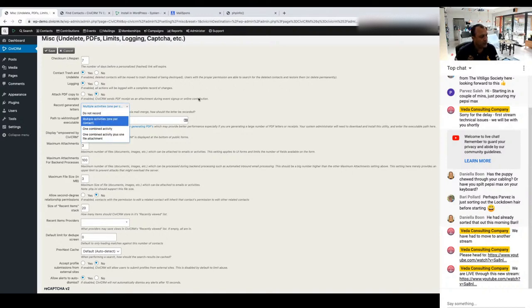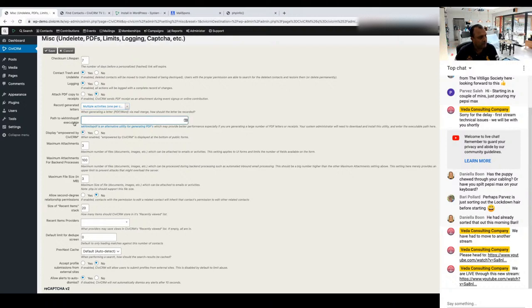So this is how do I want to record letters. I can either, if let's say I pick 100 people and I do a mail merge letter from Civi, do I want that recorded as one activity with 100 people in it, or do I want it as 100 activities? Personal preference is entirely up to you. There are some pros and cons, but they're much more around activities and why you would or wouldn't use them and how you would use them. So not for today, really. We don't need to worry about this right now.